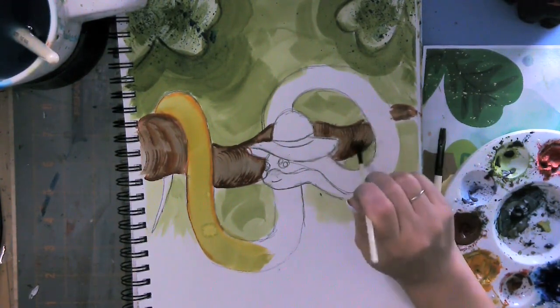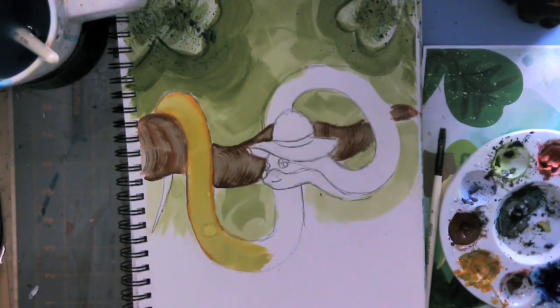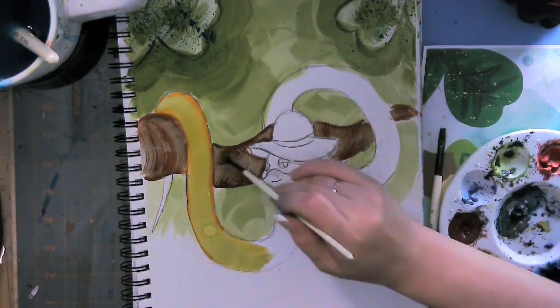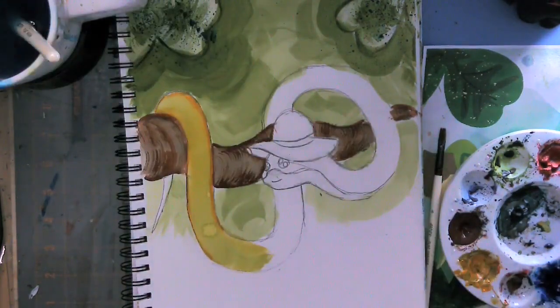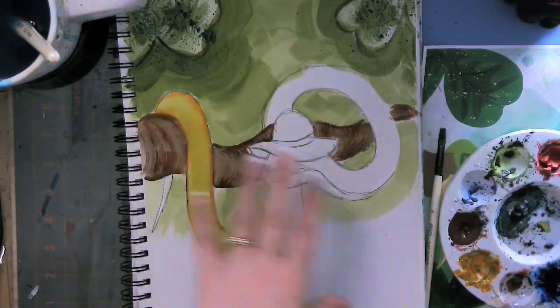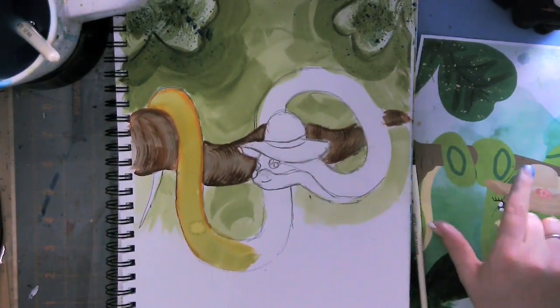I'm going in at a slight curve when I do this. I put a wash down and then I'm using a dry-on-dry technique with heavy, heavy paint — very, very little water. I'm literally stroking the texture of tree bark into my branch using slight curls. It's beautiful. So now while that's drying I'm going to go back to my snake. Once my snake's dry, you can use that dry-on-dry technique on top of your wash to create your patterns.